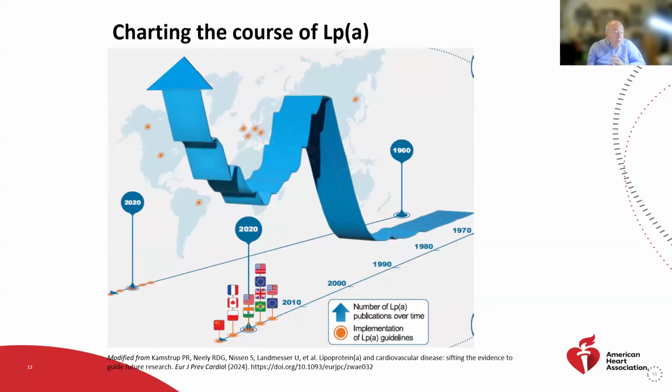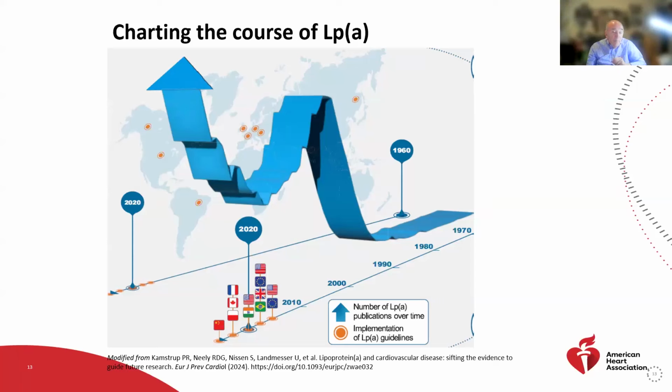So this is a timeline from a paper that Dr. Kamstrup published with several others, a review article of the history of the science and the publication history and the interest in LPA. And as you can see, starting back in 1963 or so, when Dr. Berg identified LPA, there was not much going on for many years.